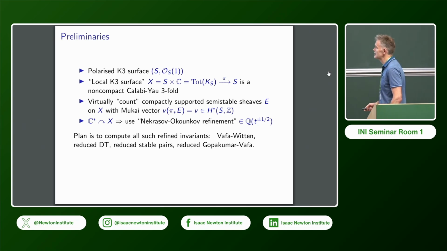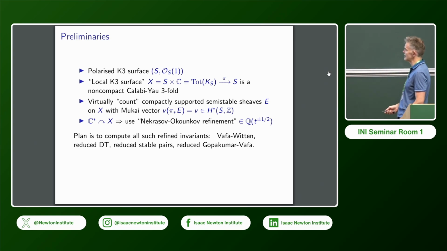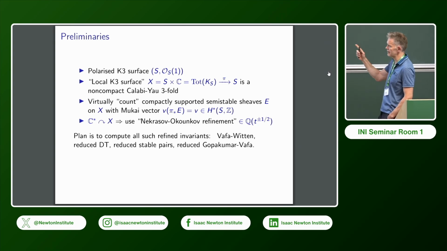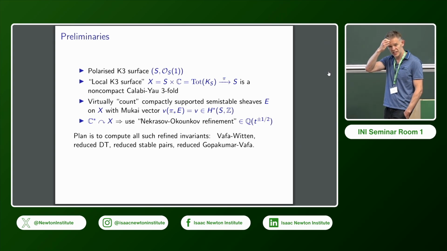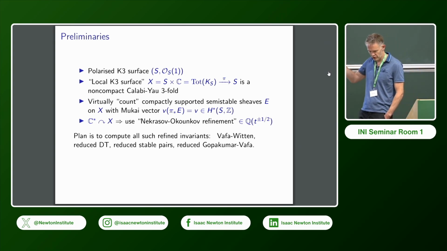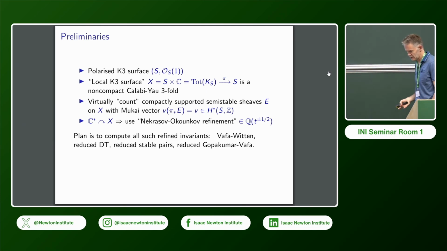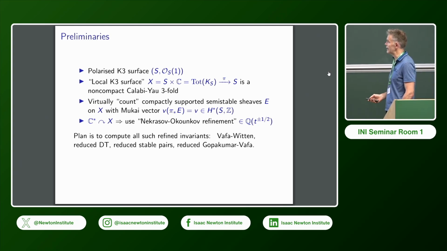And then the plan today is to compute all these invariants for all classes V, all multiple cover classes, all strictly semi-stables as well as stables. For these theories, which are all intricately related, we'll focus mainly on Vafa-Witten theory, which might sound a bit niche if you've not got into Vafa-Witten theory, but more or less, as I'll explain, it's exactly the same as something called reduced DT theory, which is the appropriate sheaf counting theory here. So it doesn't really matter which of these you use. Stable pairs contain slightly more information than the others.